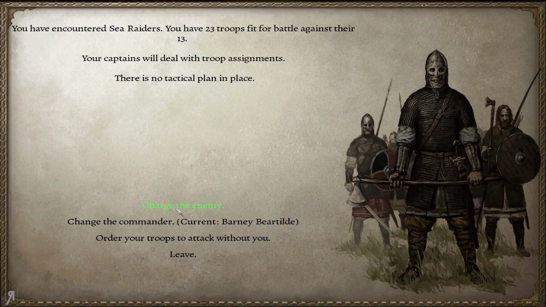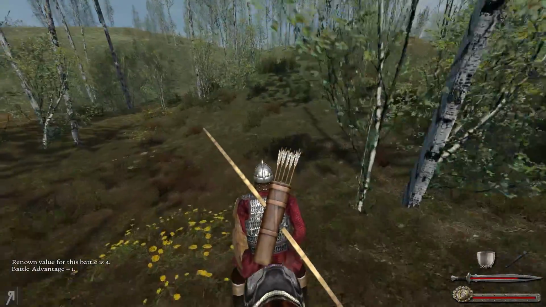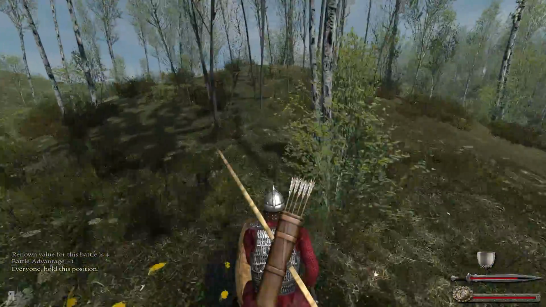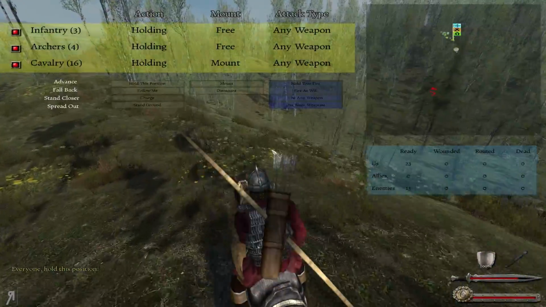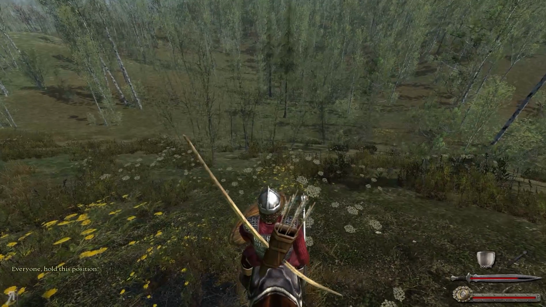Nice, nice. That was good. That was really, really good. Being able to get into a battle with just one group, especially when we're surrounded by so many, that was very good. And let's have a look. How much cavalry do I have? Wow. I have over 10. That's pretty good.